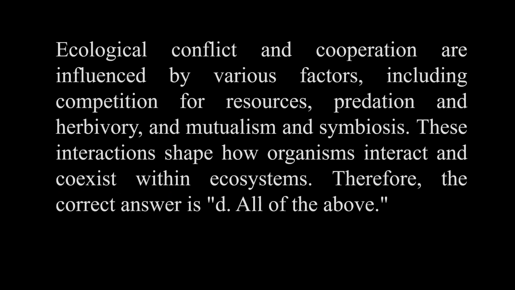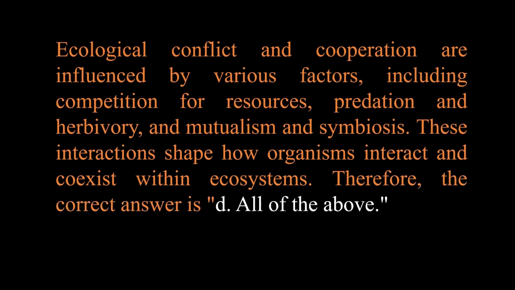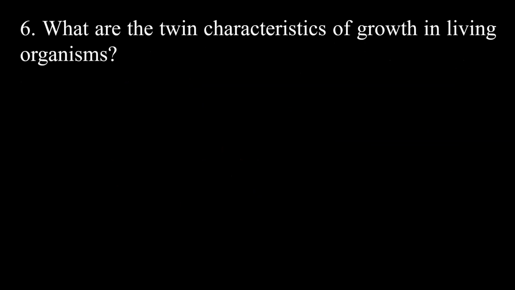Ecological conflict and cooperation are influenced by various factors, including competition for resources, predation and herbivory, and mutualism and symbiosis. These interactions shape how organisms interact and coexist within ecosystems. Therefore, the correct answer is D. All of the above. What are the twin characteristics of growth in living organisms?